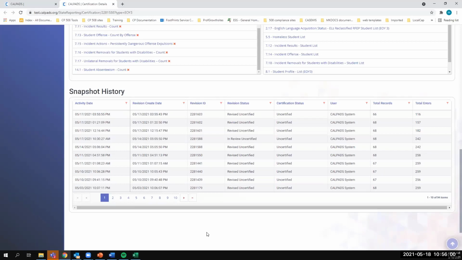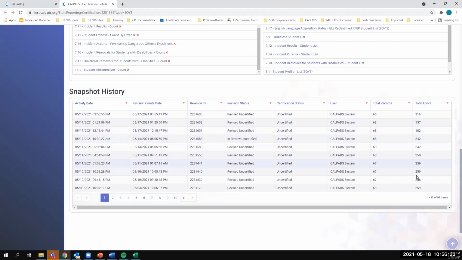And if I could add, Kyron, towards the end of any submission window to do our outreach, we really want to catch the LEAs that are behind or those that may need assistance that haven't yet reached out. And because we have so many, we generally get a list and then we go through the list. I don't know how every CSIS monitor works, but I use the snapshot history to see if I can see meaningful effort towards certification.